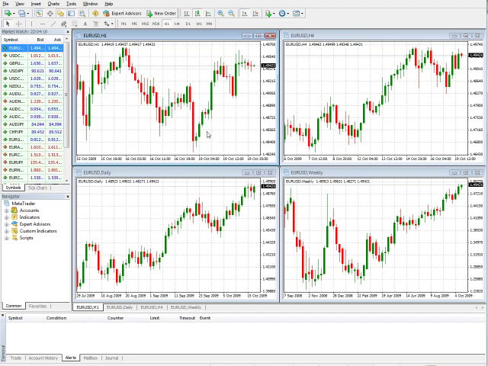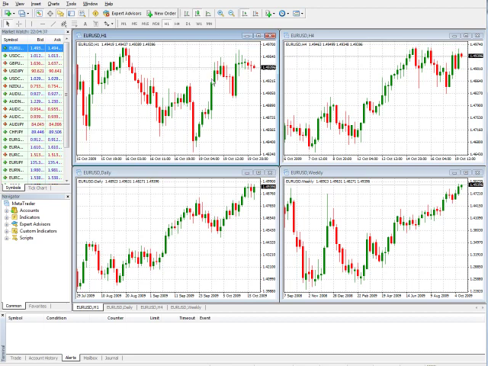Now, say for instance, we don't want to do candlesticks. What we want to do is really do these same period studies in hour, 4 hour, daily, and weekly, but we'd rather do it in bar chart format.